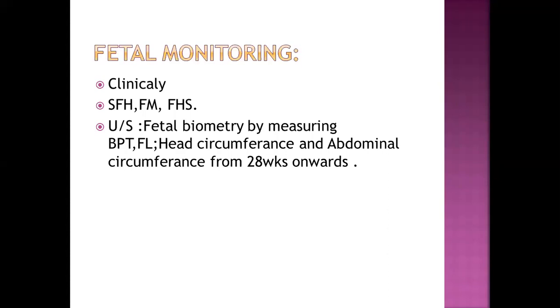So we may require more scans. The first ultrasound, as we discussed, is at 10 to 11 weeks for viability, number and all these things. The second ultrasound should be performed at 18 to 20 weeks, and that ultrasound is known as the anomaly scan. Congenital anomalies are quite common in diabetes, but they are common in pre-existing diabetes, not in GDM, because glycemic control, euglycemia, is required at the time of organogenesis.